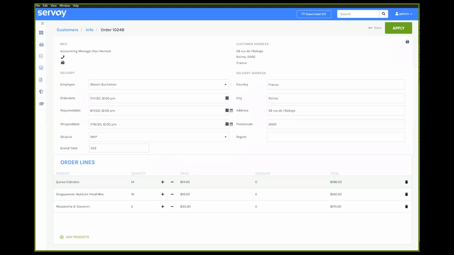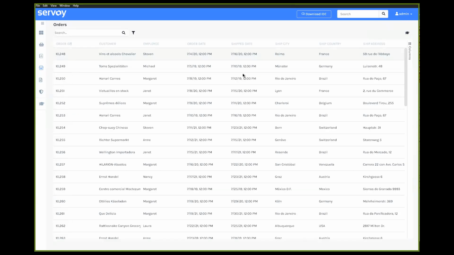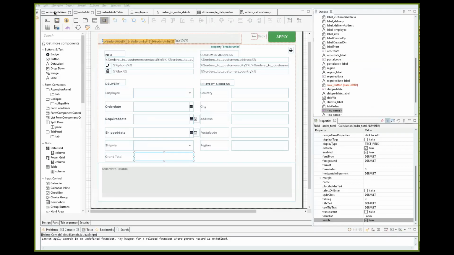Very cool. I have another question. Can you use that same calculation somewhere else? Is it just in this screen, or could you use it back on your grid view that you made earlier? Yeah, once you have a calculation in place, anywhere you use the data source, and that means even on this screen, you could make use of it. So why don't we add another column to show the grand total on this screen as well? Let's do that.